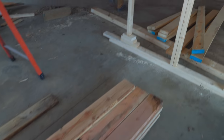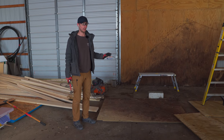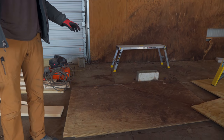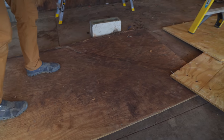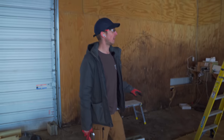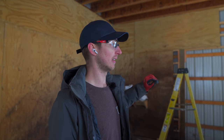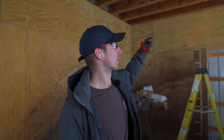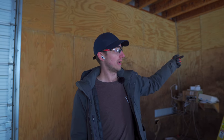Another thing I'm going to reuse are these sheets. Believe it or not, these are pressure-treated four-by-eight plywood, three-quarters thick, which runs almost $140 a sheet right now. It'd be sad to throw this away. So we're actually going to use this wood on the outside of the building as the layer where we put our water-resistive barrier, and then put the siding on the outside. We're going to frame the inside of this barn, insulate it, drywall it. And once we redo the siding, we're going to take the metal siding off, put this wood on the outside, then a water-resistive barrier, then board-and-batten siding. Keep it simple.